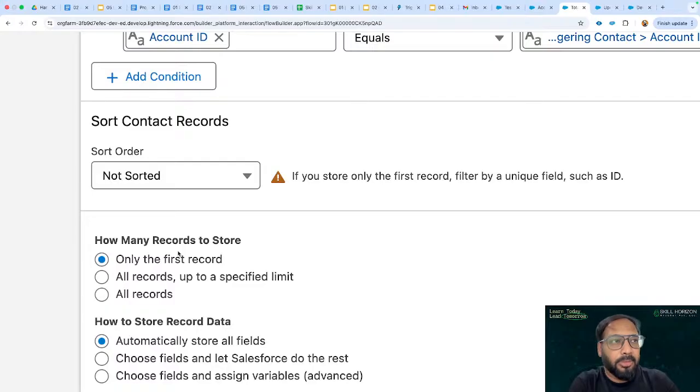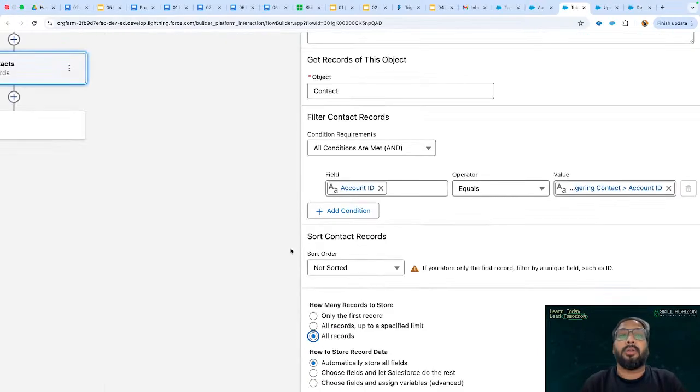Which option you will be choosing? Yeah, Pawan, Pankaj, you both are right. We'll be choosing all records, because all the contacts related to that particular account we are going to choose.